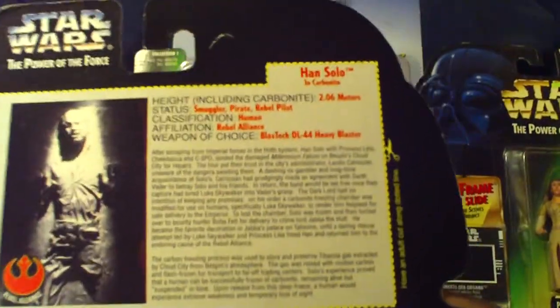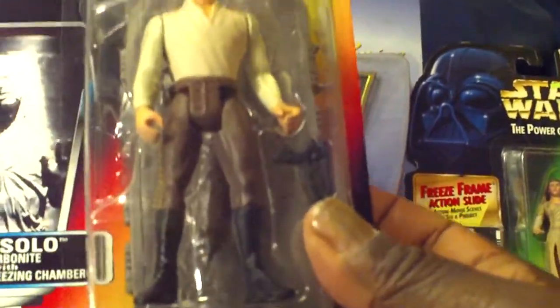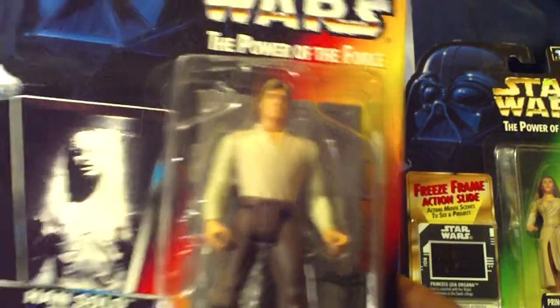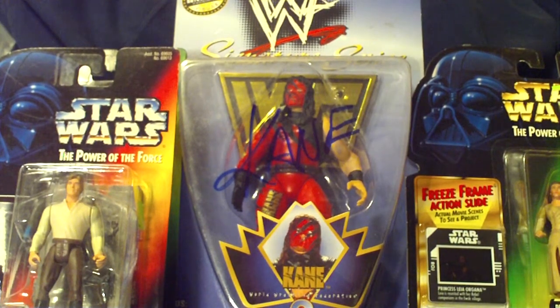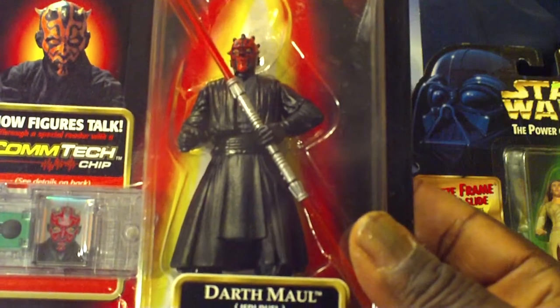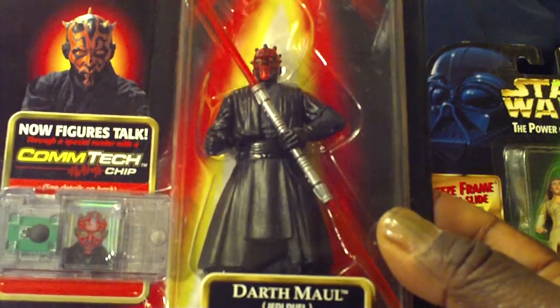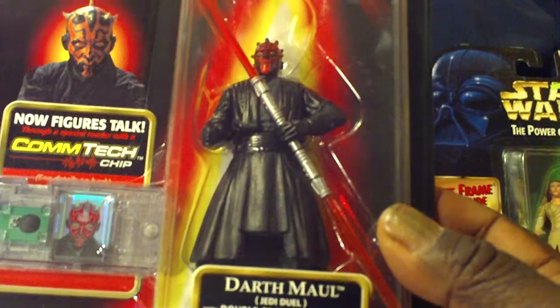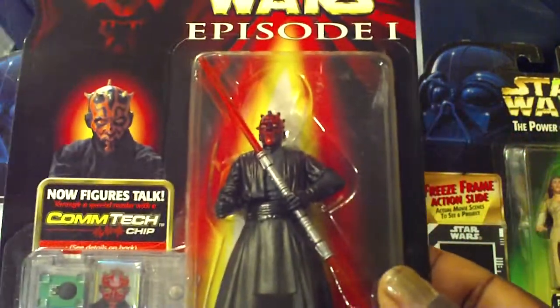There were lots and lots of Spawn — I'm thinking at least about 50 pieces of Spawn. For anybody that collects Spawn figures, they're huge, but I did not have room for them. The next figure is from 1998 — Star Wars Episode 1 Darth Maul Jedi Duel with double-bladed lightsaber. Very nice, exciting figure. It also comes with a Comtec chip, and the collection is yellow at the bottom — Collection 1. This is where it started, right here.